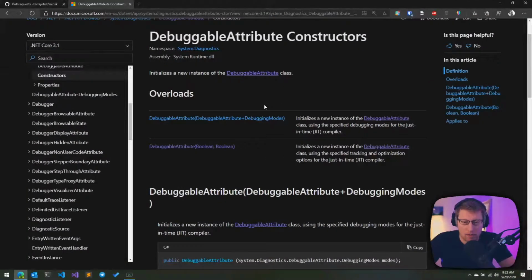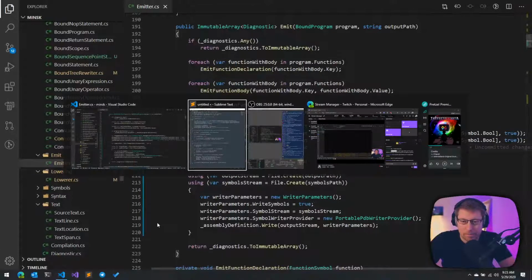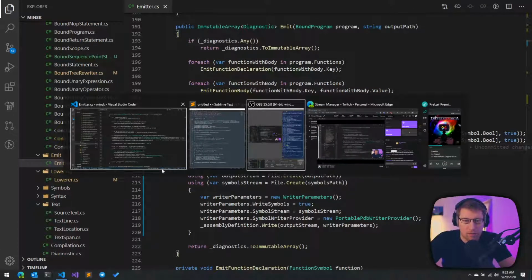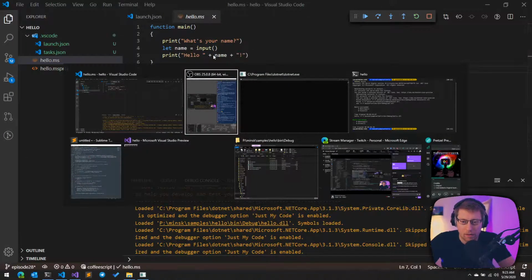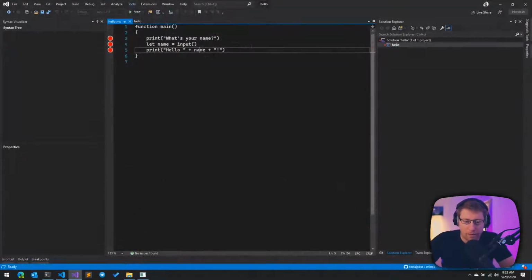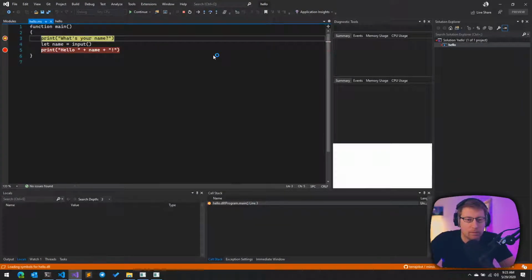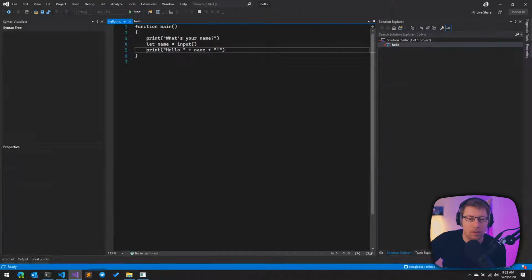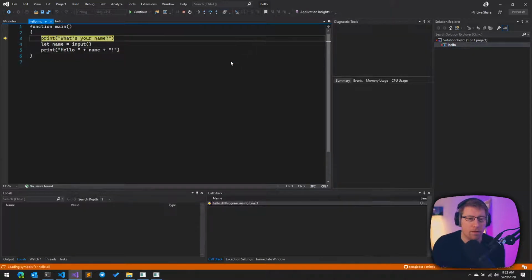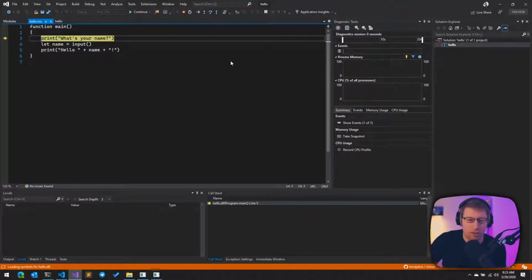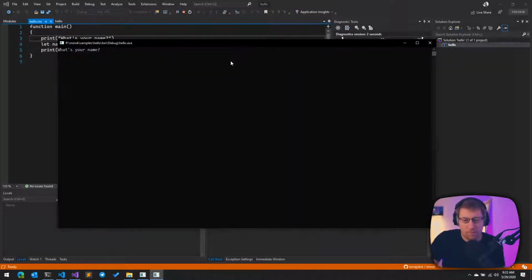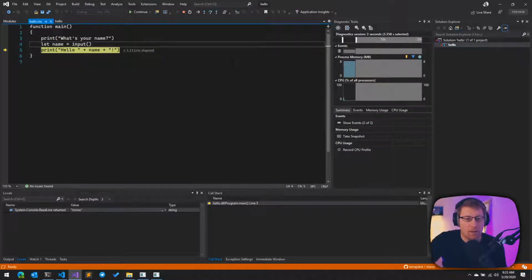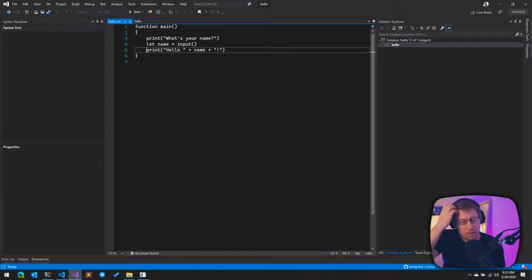So let me go back again. Let's use full VS again. Or do we don't have full VS? We do have full VS. And let's try this again. See, F5 now works. So I can probably even do this. I should probably be able to just do an F11. Yep, here we go. So now we have an F11. I can do an F10. Booyah. We skip over this one because I don't have a sequence point for this. And now I'm standing on this line. And if I now have F10, it all puts it and the program terminates.